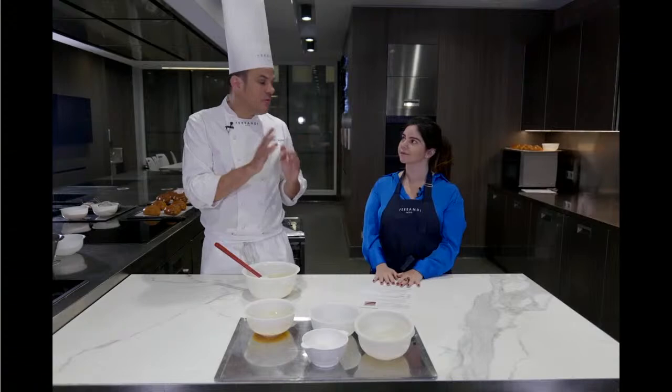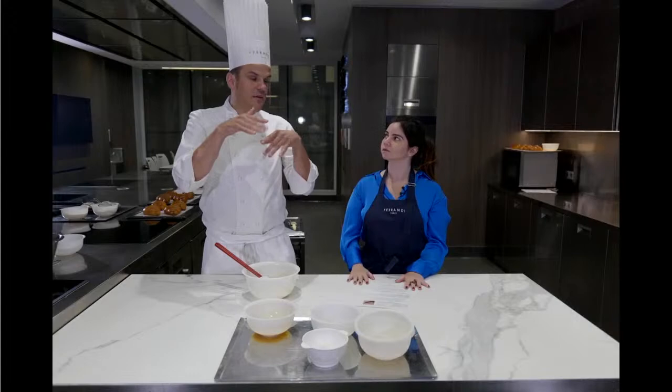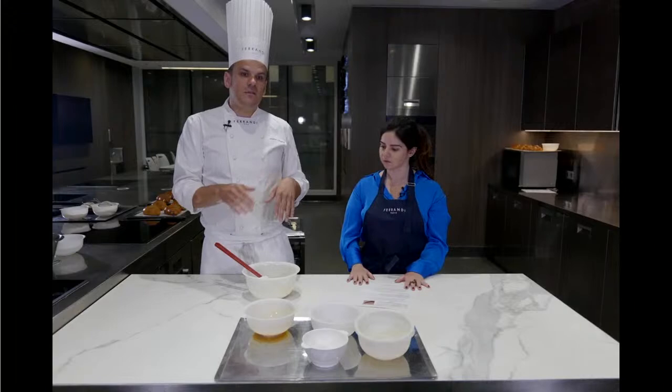A vinaigrette, you mix oil, vinegar, salt, pepper. You mix that, it's stable for a few seconds, and immediately after, it begins to split. The mayonnaise, you mix it, and it stays smooth.